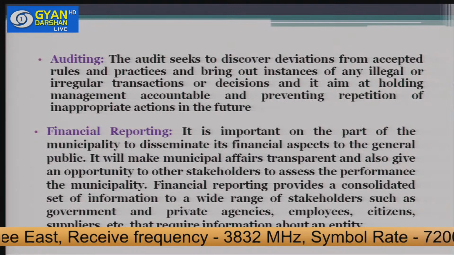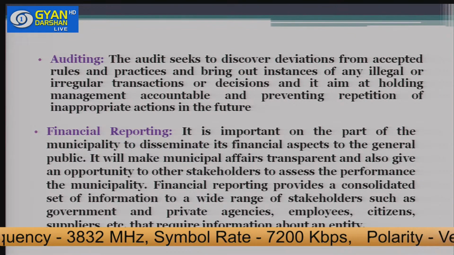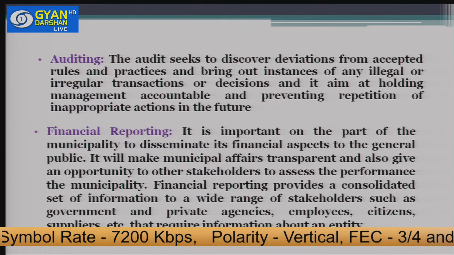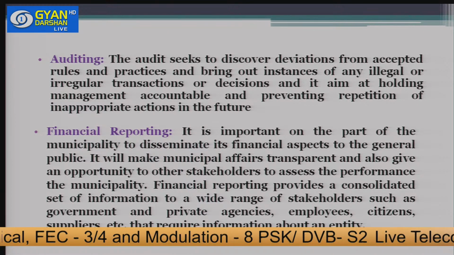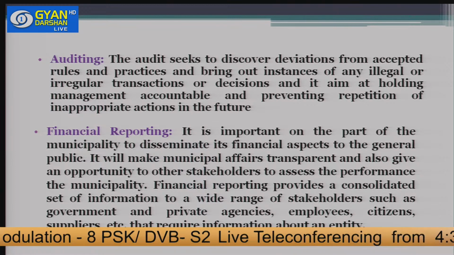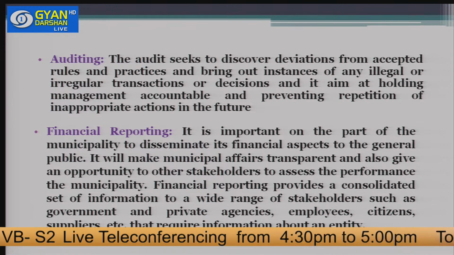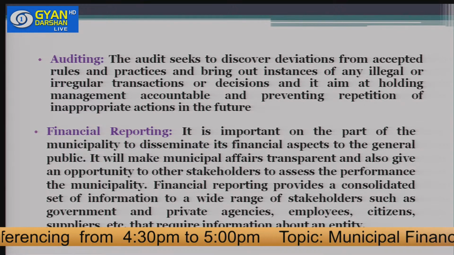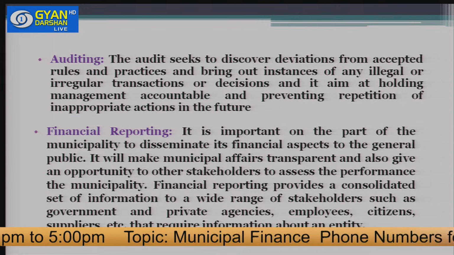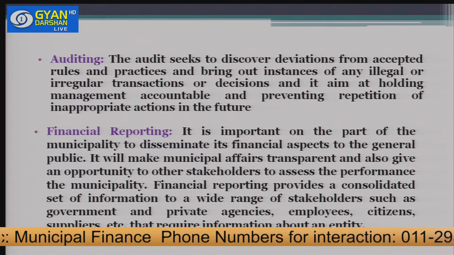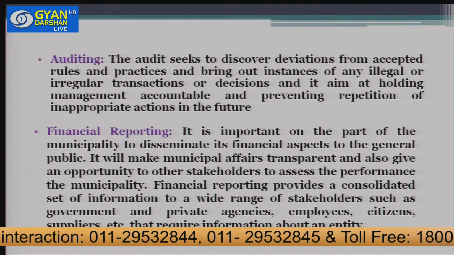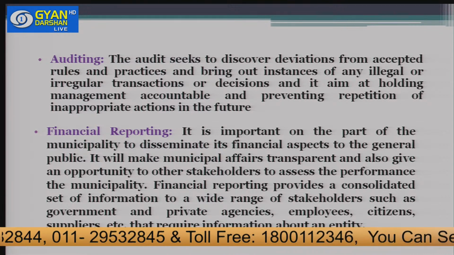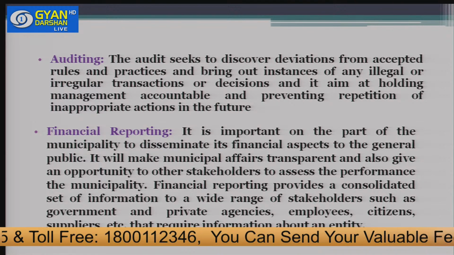Then financial reporting. Every urban local body, be it a municipal corporation, municipal council or Nagar Panchayat, has to prepare an annual report of its income and expenditure so that it can be put before the public. There must be urban governance and accountability, and they should follow all the rules and regulations. How they spend and how they get the money should be put before the public, so that the people of the municipal corporation and municipal council can see that reporting.